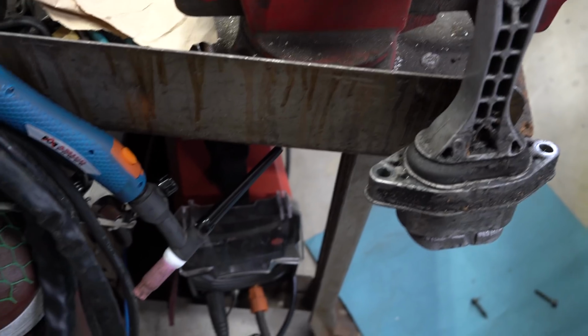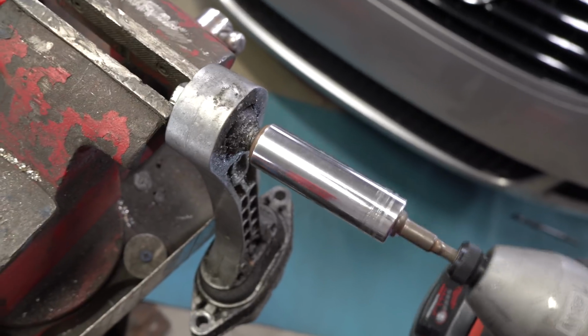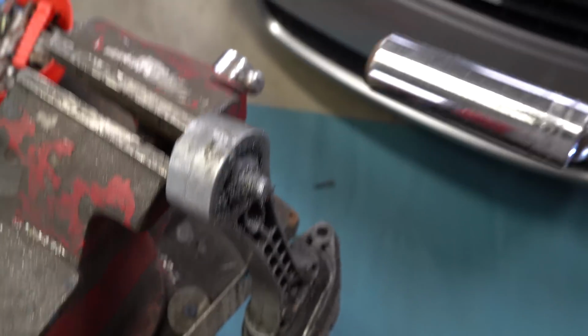But let's go ahead and make this new thread. Just gonna put that right on there. No simple, no professionalness to this. Oh, there goes the thread. I just destroyed the thread, so let's see if we can find a nut that will actually work. Oh my god, I destroyed that. This nut was way too small. I thought it was just right.